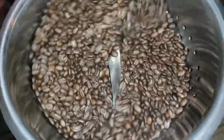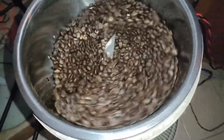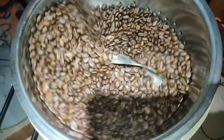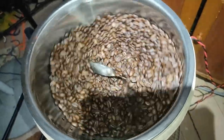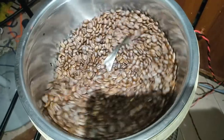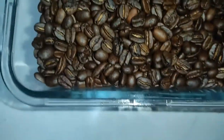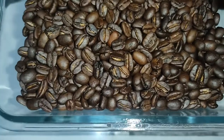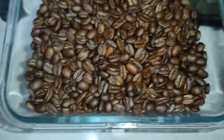Okay, in real life they look pretty even actually. You know the thing about phone cameras, they're not the most accurate thing in the world. So I'll show you later on how they look when they're cooked. Okay, so this is the end result. Again, in real life, they look pretty consistent.